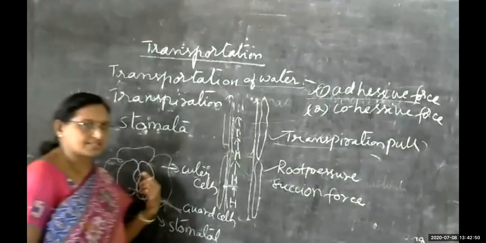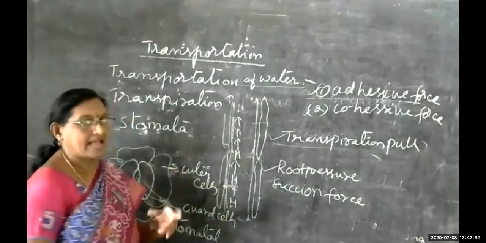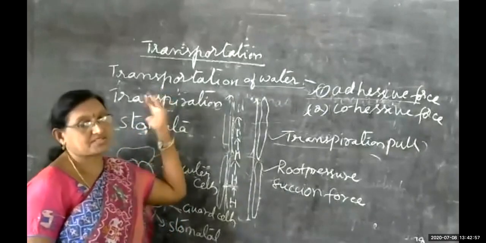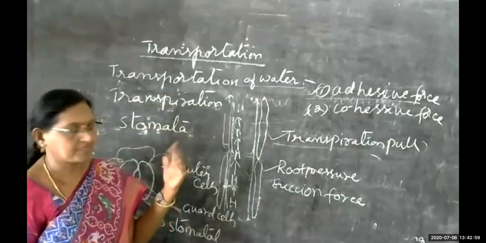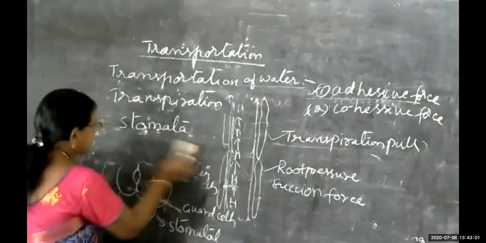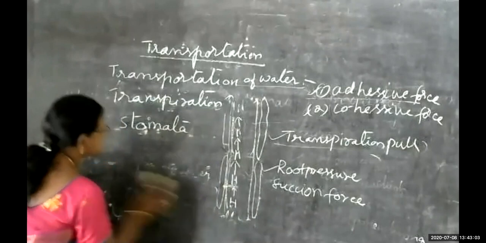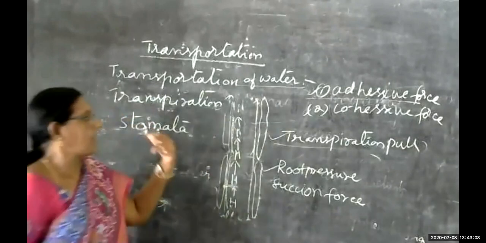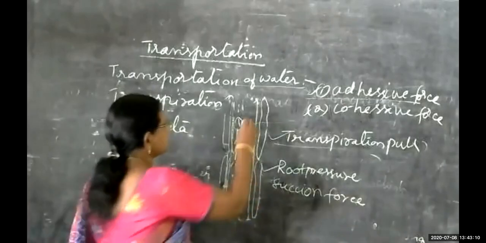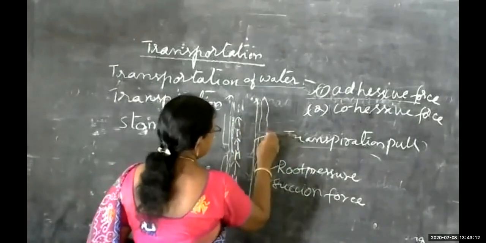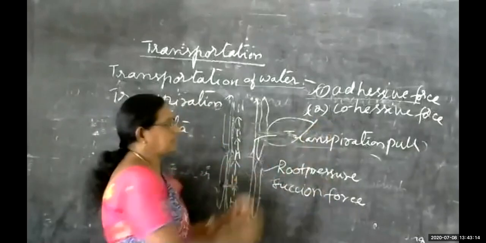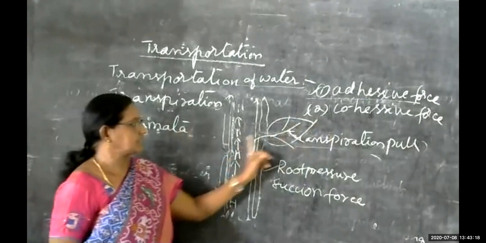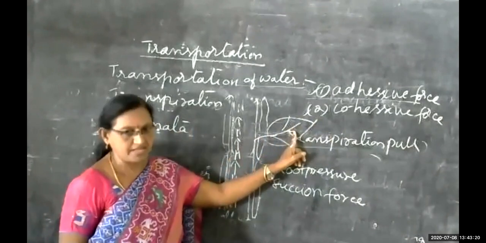So when the stomata are closing and opening, children, exchange of gases will take place. At the same time, the transpiration process is also done by the stomata itself. So here this transpiration is essential, more essential, in the transportation of water by plants. How? When you look into the leaf, children, as I told you, from the xylem vessels the water is pushed to the leaves.